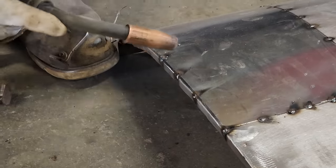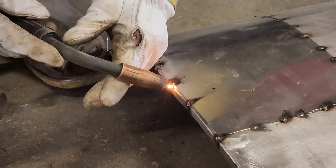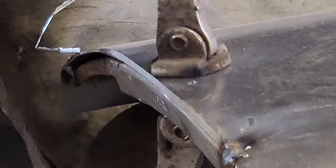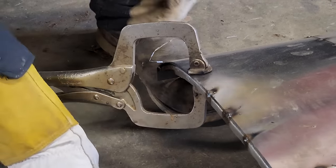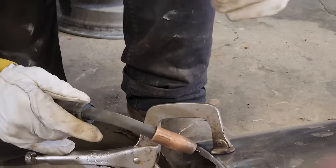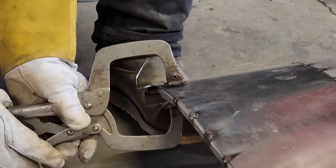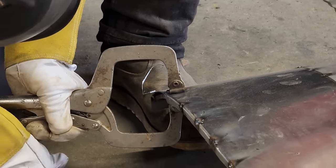Got a little hole right there, I'm gonna fix it. Generally, you got a little hole like that, the easiest way to fix it is to trigger your welder. And what I mean by trigger your welder is to just hit the trigger and go boom. It'll drop off a bit of metal or wire. Just go boom real quick, drop the metal off. And that way, when you go back in, you got a little bit of material to work with. Hope that makes sense. So get that tight.